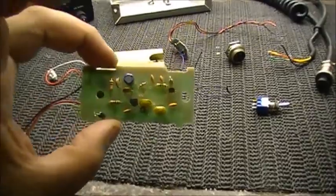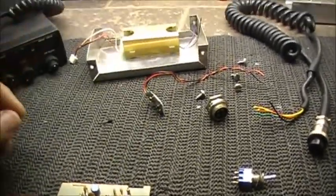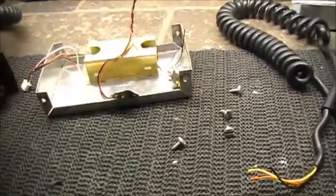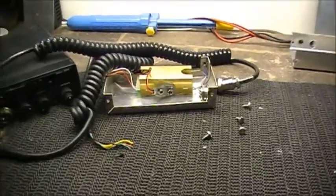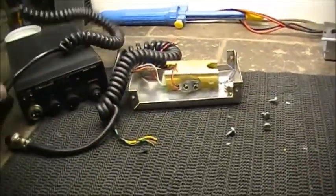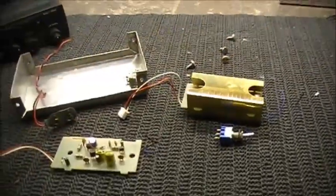Anywho, so basically what I'm going to do is take the preamp, mount it in the case, running on a 9-volt battery, put the 4-pin plug in the case, then we're going to wire this into the board, then this here will screw into the radio, and then this cord will plug into the box. Basically, I'm building an external microphone preamplifier. This is a first for YouTube in regards to using this preamp to work with a CB radio.